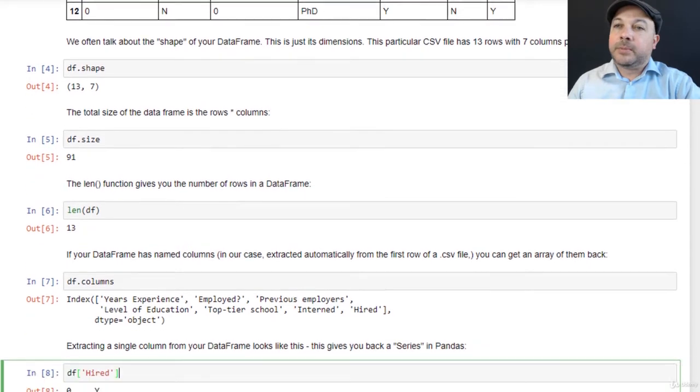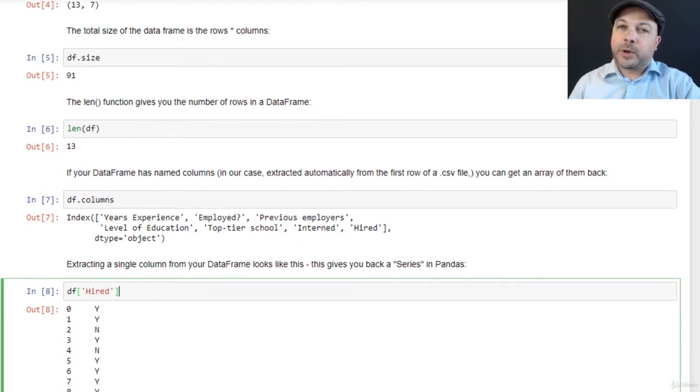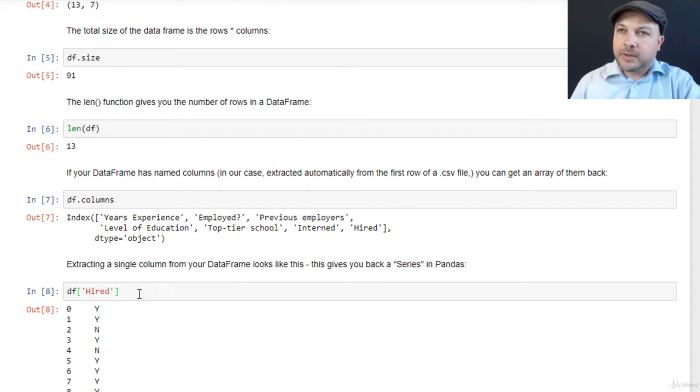Now let's do some manipulation of this data frame. Let's say we want to extract just a single column from that data frame. Let's say we just want to extract the hired column and do something specifically with that. Often when you're loading in data, you're not interested in every single feature that's in it. You want to extract certain features that you care about for the model that you're building. This is how that would work. So if I say df['Hired'], that will just extract that column, the hired column, as a single data frame. So we now have a new data frame that consists of just that single column, the hired column.